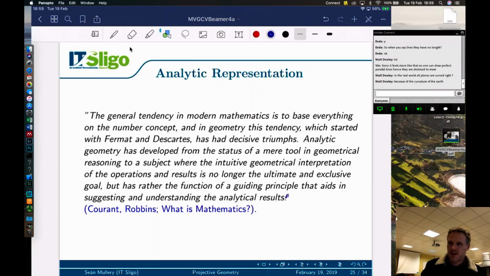And basically what this is saying is that we used to draw things, we used to draw all our geometry, and then we found that if we introduced numbers and a coordinate system to that we could actually just use algebra. And then we discovered that actually now the algebra is the main important point, and the actual drawing of the pictures is not that important at all. And that now it seems to be more of a guiding principle. It's there to help us understand the algebra that we're doing, rather than being important in its own case. Okay, so this is the idea, and that's from the 1930s.